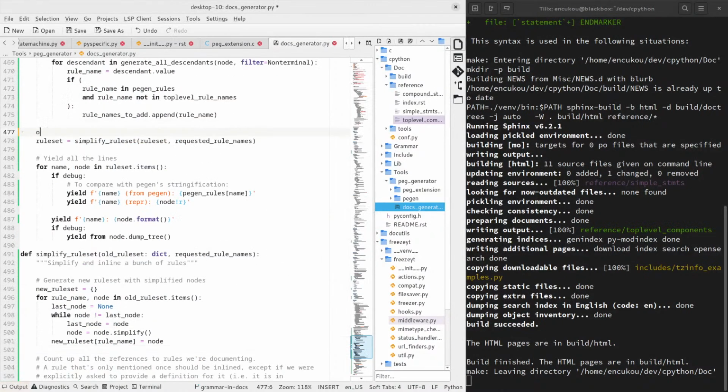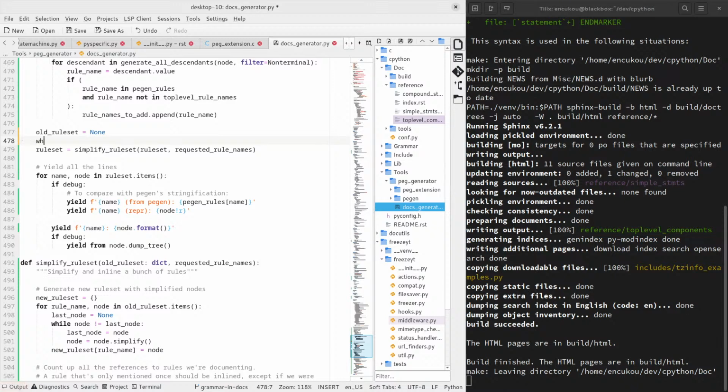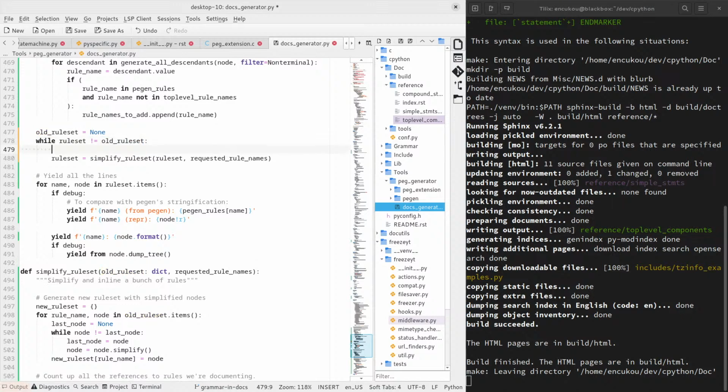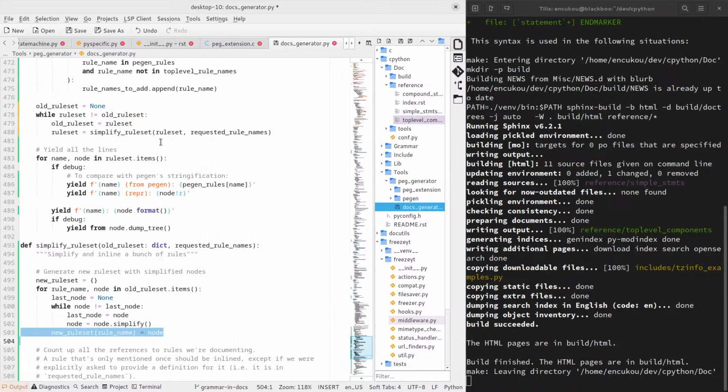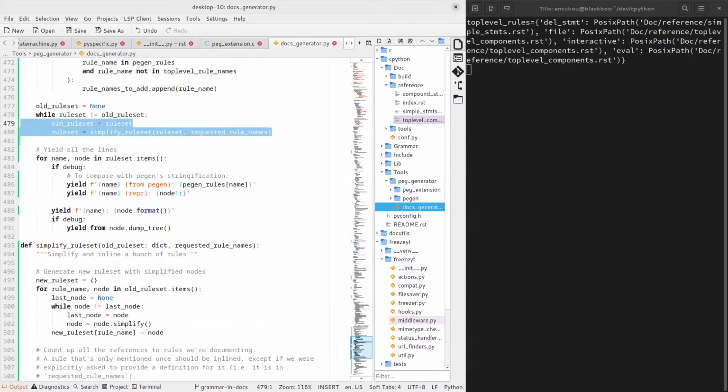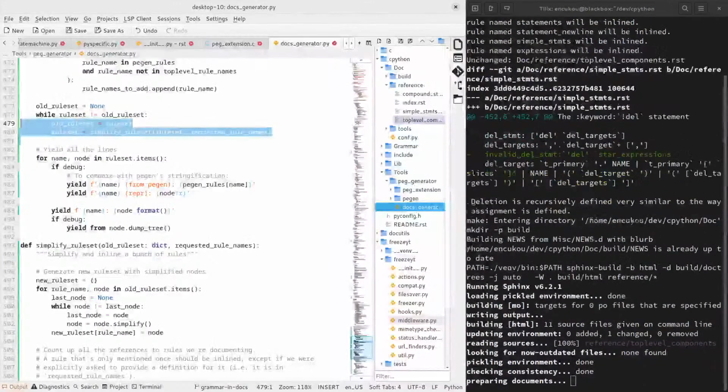So that should be the same trick as here, except now with simplifying the whole rule set.